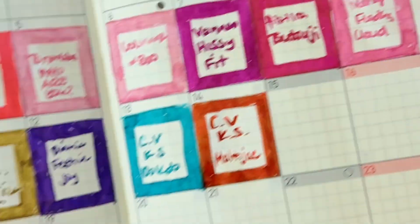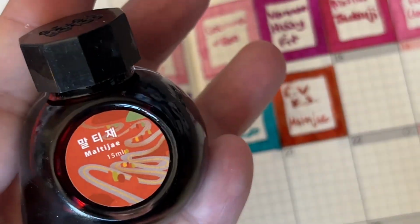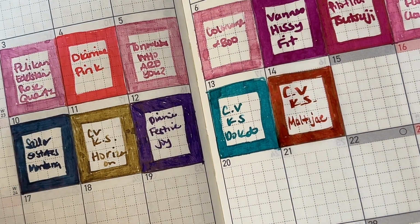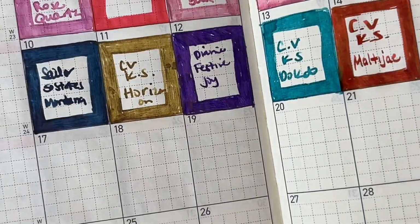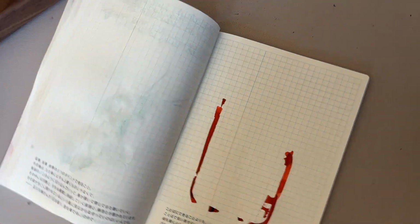So I think also, just to give sort of a plan, I'm going to finish these two days out. I have another Korea Special ink to do, and then I have one that I wanted to use. So I think we're just going to finish this week out. And then next week, I will do the Van Diemen's Voyager series. I don't know if I'll do them every other day, or how I'll do that, but that's the plan, is next week to do the Voyager series for at least, obviously, 4 of the days, because that's as many as there are, but that'll be fun. I've never swatched those inks. They have been sitting here minding their own business since I got them, maybe a year ago.